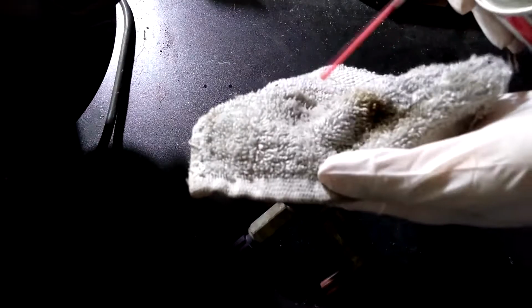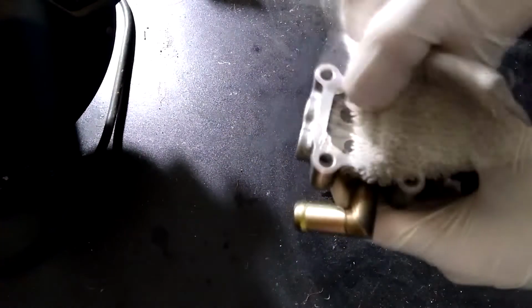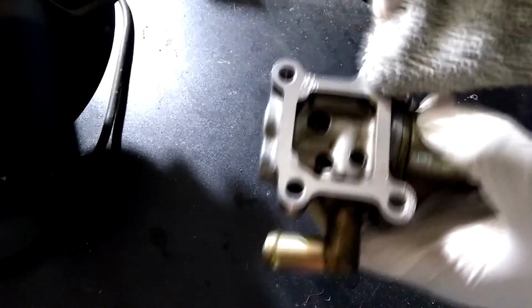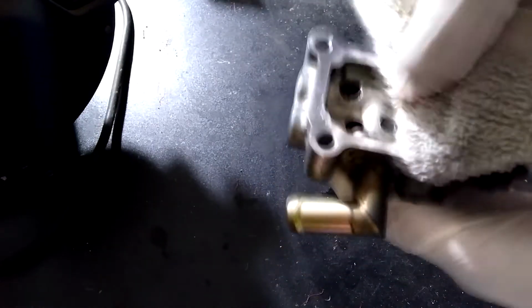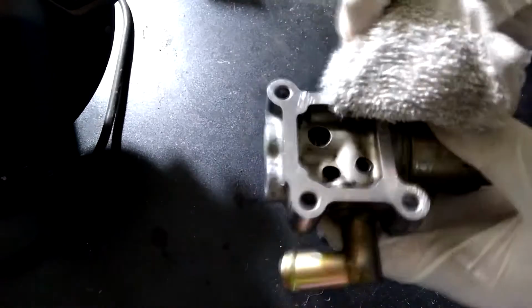Then get a rag or a washcloth and some throttle body cleaner and spray the cleaner onto the rag. I didn't want the cleaner to splatter all over the place, so I sprayed it onto the rag. Then when the rag is moist with the throttle body cleaner, I just wiped around the surface. Just simply wipe around the areas and make sure it's clean.